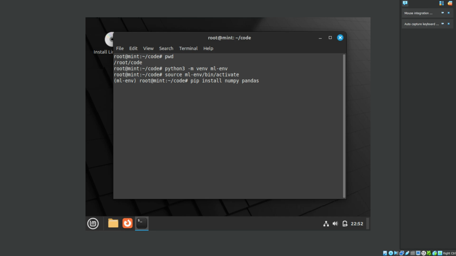I will type it. We can install one by one, or we can install them together, scikit-learn, and then one more is matplotlib.